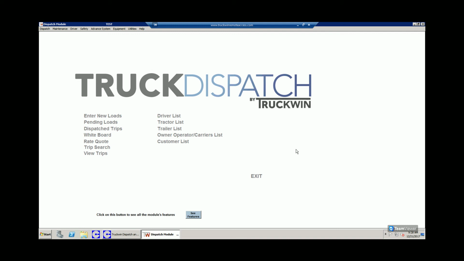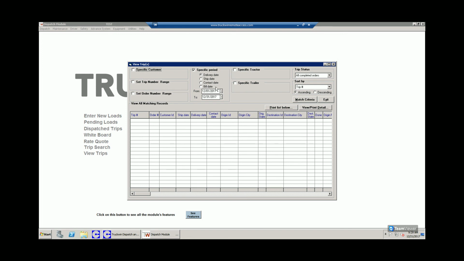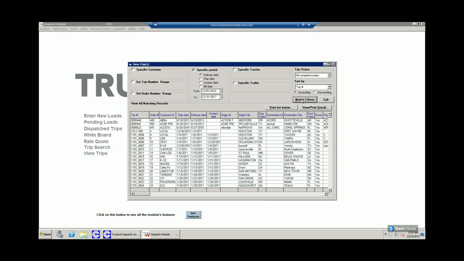Next, address in the view trips, view print detail report. This is just a quick little add. If you are going to view trips, I'll just do completed, and I'll open up my date range here because I'm in a sample database. Previously, if you would hit view print detail, oh, should have chosen one.